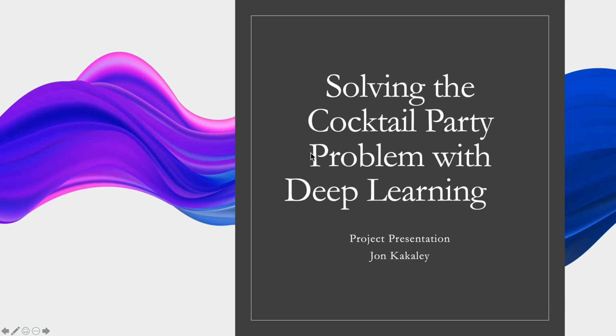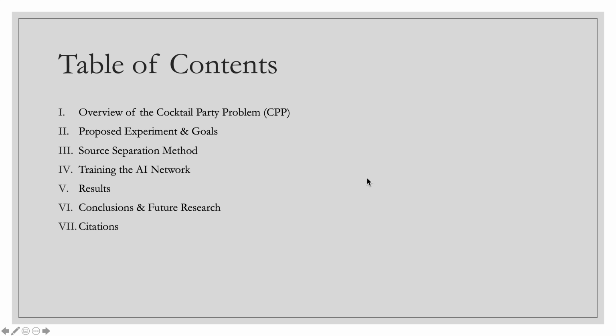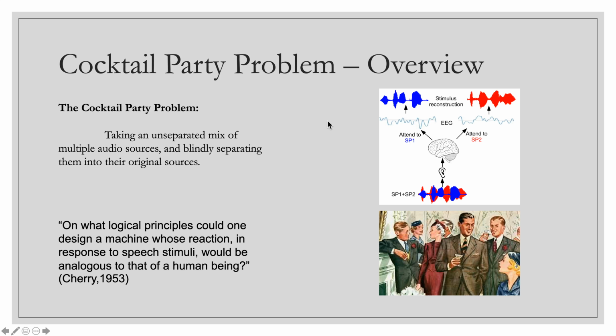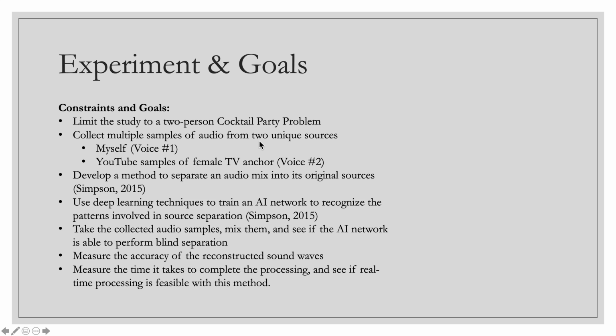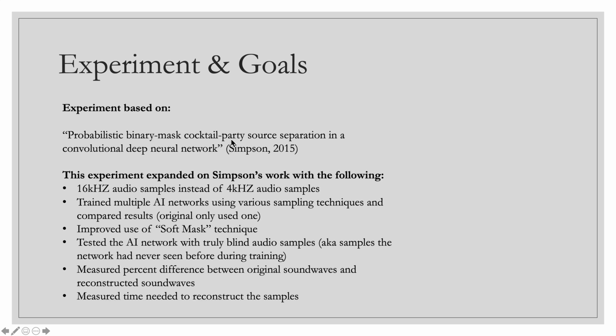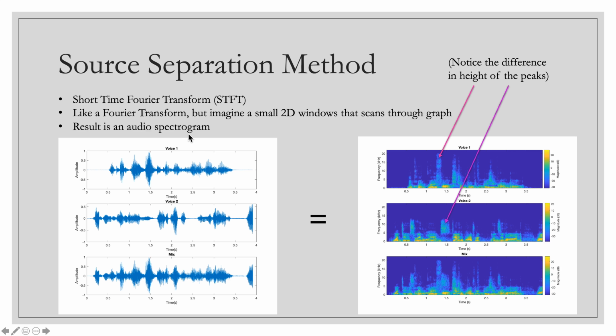We're going to be solving the cocktail party problem with deep learning today in my project presentation. What we're going to be talking about today, quick overview of the cocktail party problem. You have a sound mix and you're going to separate it into its original sources. So I'll let you read the experiment goals and constraints at your own leisure. We'll get right into it.